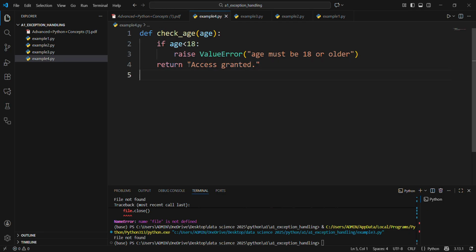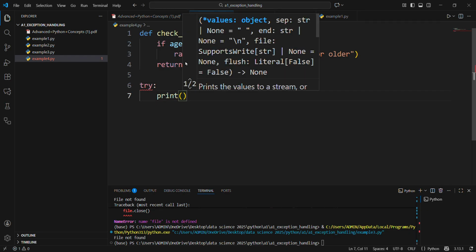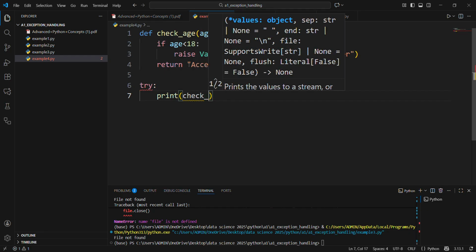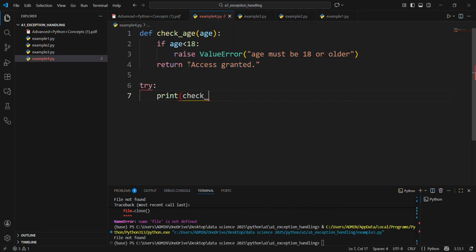Now after making the function, I am writing a try block, print check_age. If the age is 20, what we are going to get in the output is access granted.